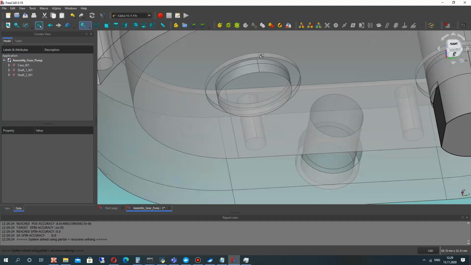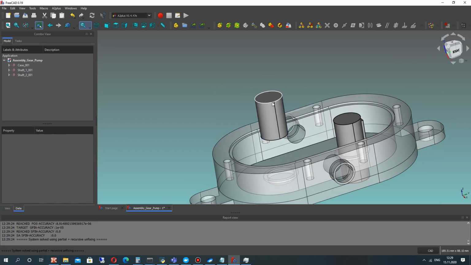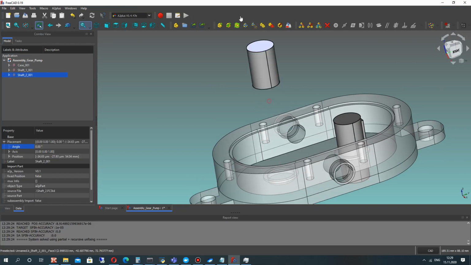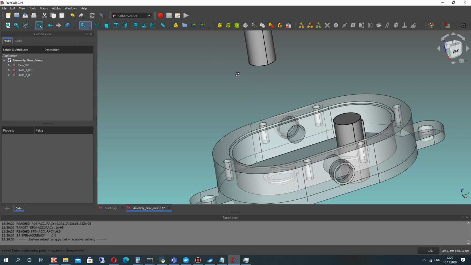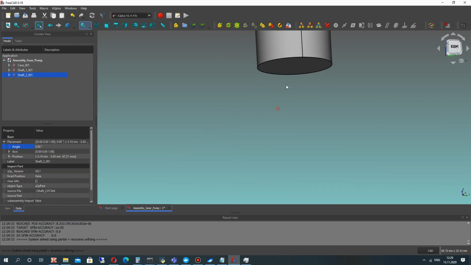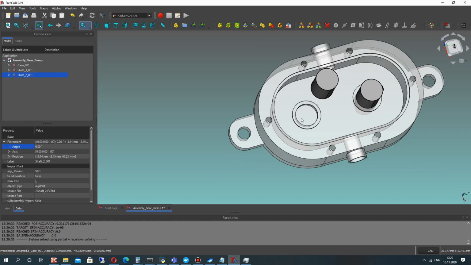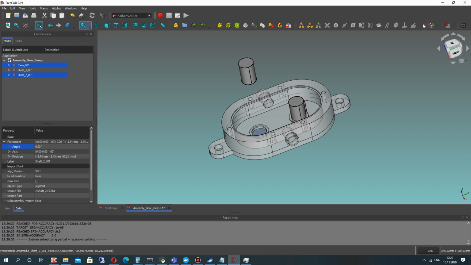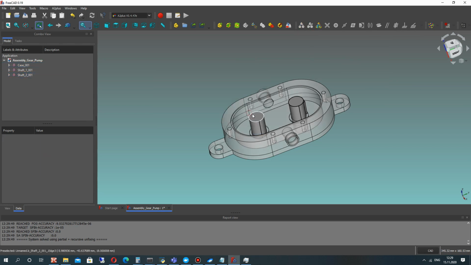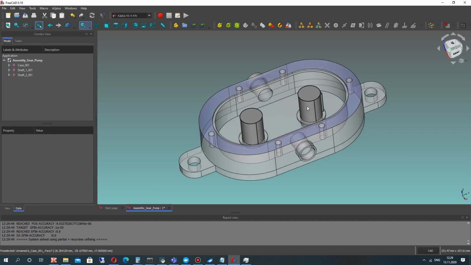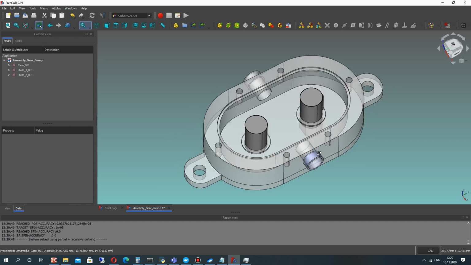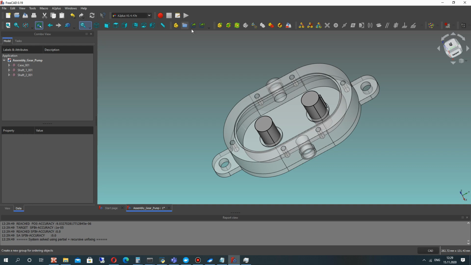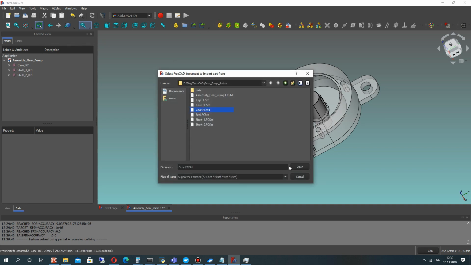Okay, let's choose this face, let's change the position, and let's choose this face and another face on our case, and choose the constraint to put our first face to another face. We have the fixed condition for our case, so it means that we have the changing of the position for the other details.